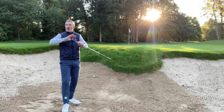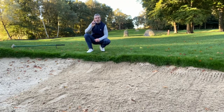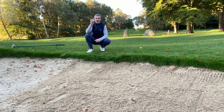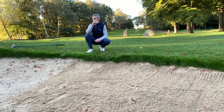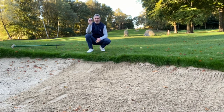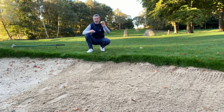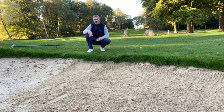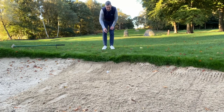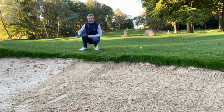I also want to show you an example around the perimeter of the bunkers. When a golf ball is rolling in at the edge or the back of a bunker, we want to try and achieve the same result. I'm going to use the white ball in the traditionally raked area, then slightly back-rake it and use the yellow ball to see the difference. Here's the white ball — it comes into the bunker and sticks into the bank as it rolls down.